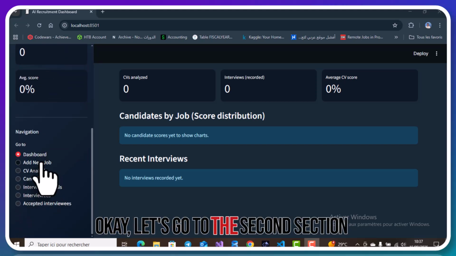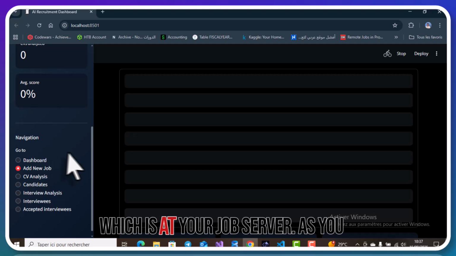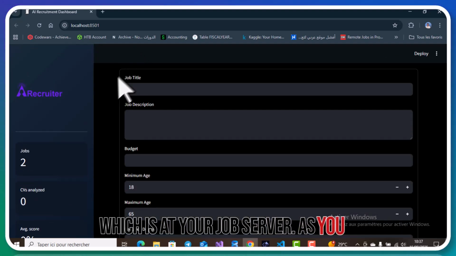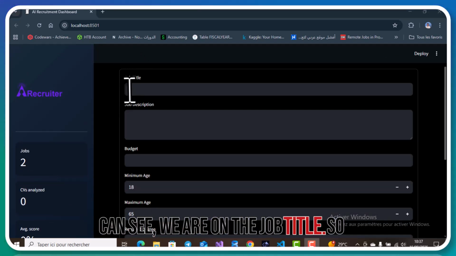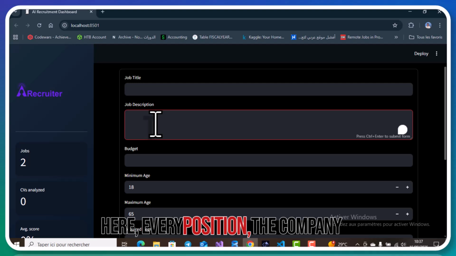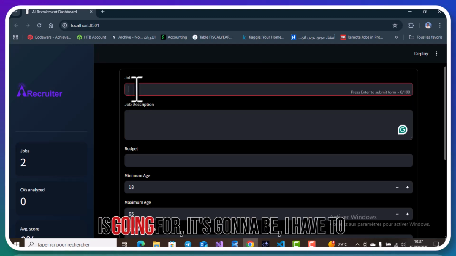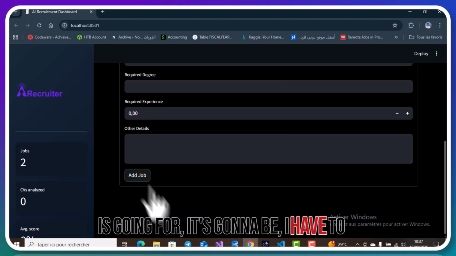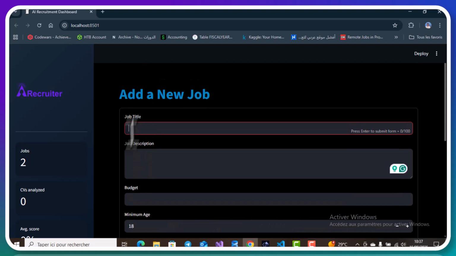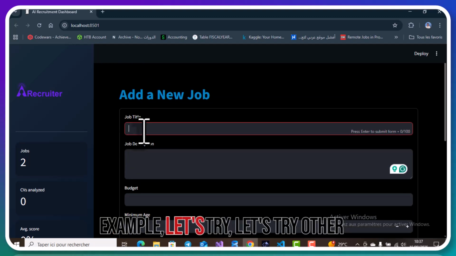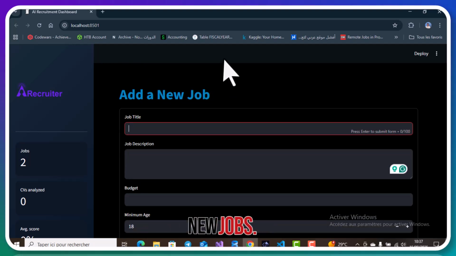Let's go to the second section, which is add a new job. Here we have job titles. Every position the company is looking for is going to be added to the database here. For example, let's try to add a new job.